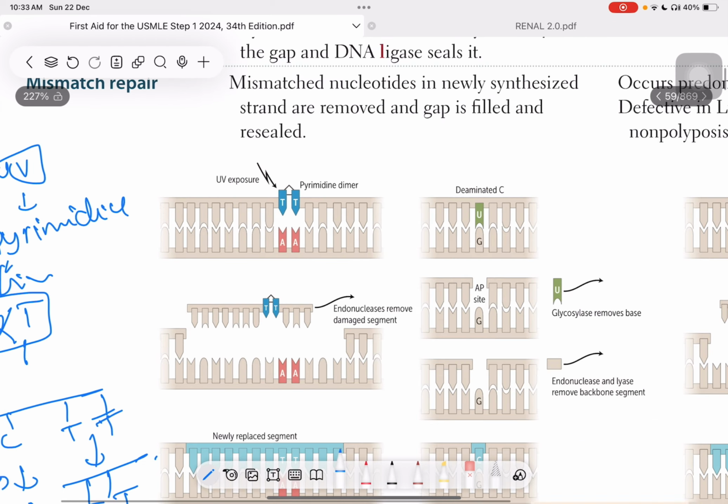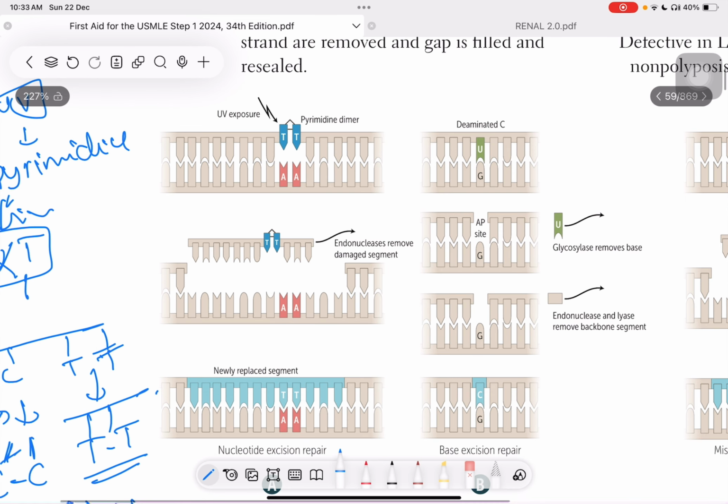How to repair this? Once you have UV exposure, you need to remove this segment of DNA and replace it, because these thymidines have undergone dimerization. So you need to repair this. How do you repair this? We repair this using endonuclease activity. First you have UV endonuclease or exonucleases, they mean the same. They create nicks on the two sides of your defective DNA strand.